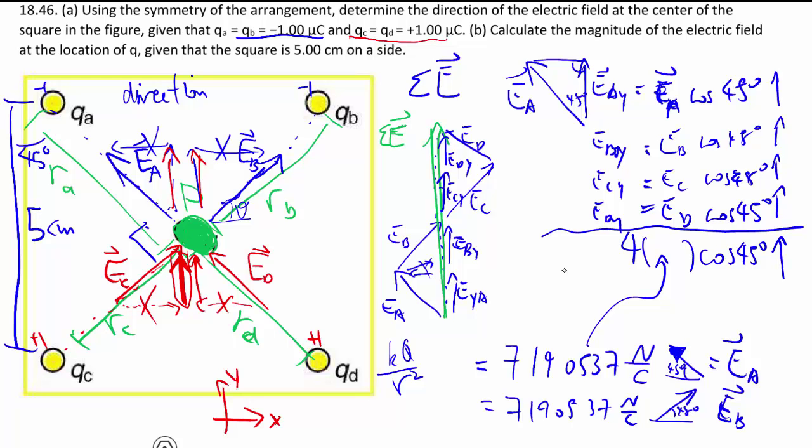One thing I will caution you, however, is don't get mixed up in the direction of the radius with the direction of the field. You can't break down the radius into parts and then do each of these separately. You have to work out the overall magnitude first and then break it down using a triangle. Even though it looks tempting, don't do that. The magnitude of the electric field around point charge depends on the distance between them because it is squared. So you have to treat that separately. Get the magnitude first, then break it down.